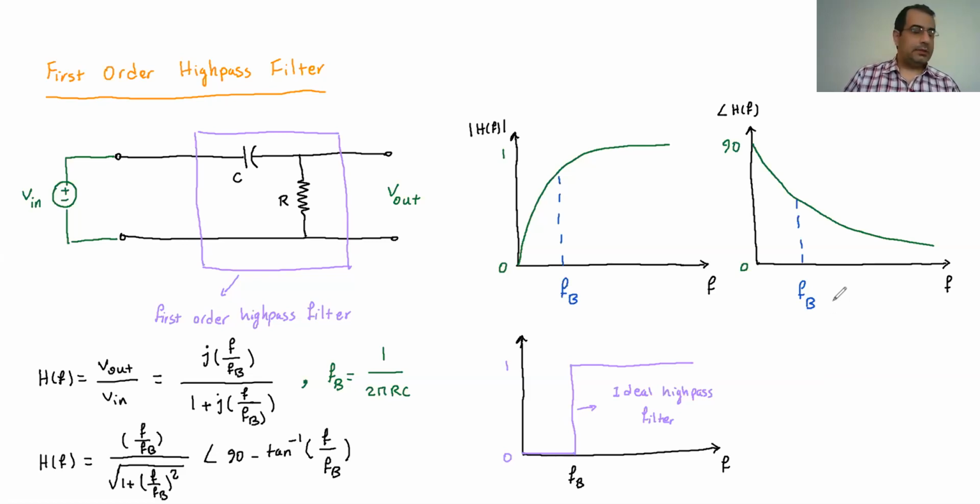So these are the first order low pass and high pass frequency filters. Now let's take a look at an example of how we can actually apply these filters to signals that we have.